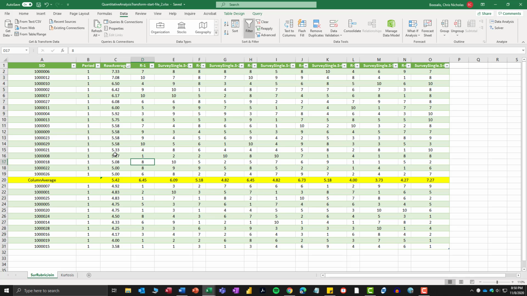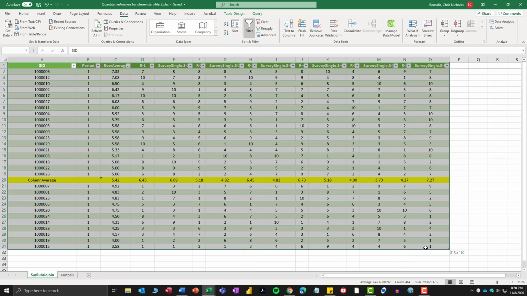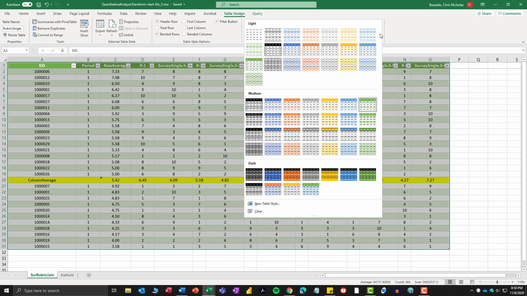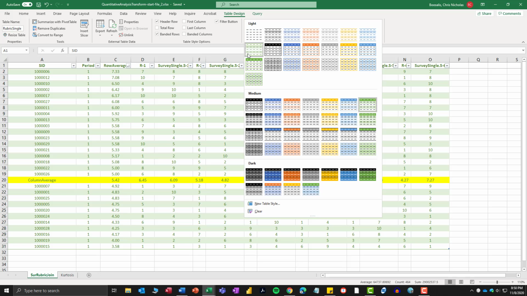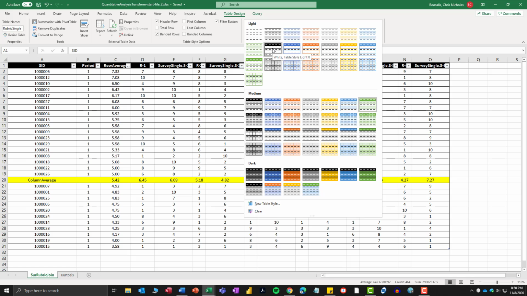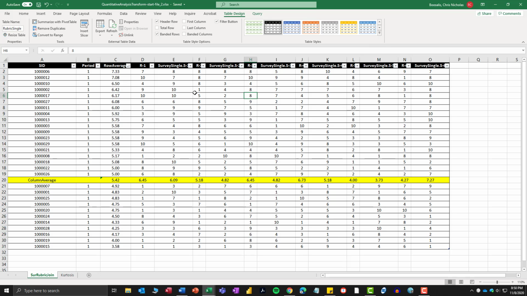Let me show you a couple of other tricks that I find useful. Well, first of all, before I do that, let me just remind you that I'm going to highlight this whole table. I can't stand the color scheme in here, so I want to change that. I'm going to jump over to Table Design, and I'm going to use this down arrow right here to change that table to something a little less bright. Ooh, that's also terrible. I'll go ahead and use this one, and that way we just get a white background and things stand out a little bit better.